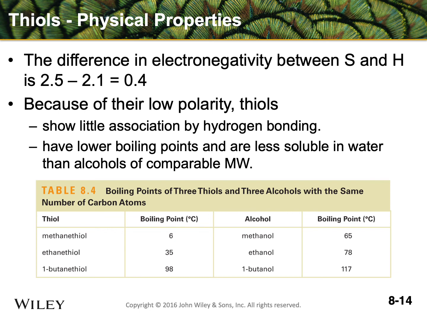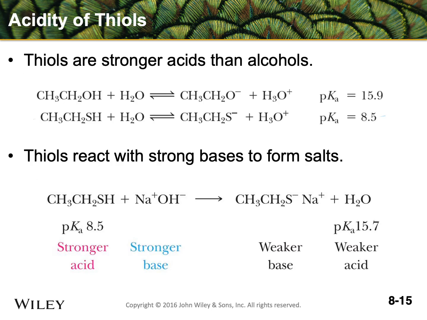Thiols could still be hydrogen bond donors, but the hydrogen does not effectively donate to other compounds — it only accepts hydrogen bonds from water, etc. Because the S-H bond is non-polar, thiols tend to be stronger acids than alcohols. The sulfur is bigger and more polarizable, so when you pull that hydrogen away, the resulting anion is nicely stable, making it easier to remove the hydrogen. Therefore it is a more acidic proton. We can even make salts from these materials: sodium hydroxide reacts with a thiol to give water and the sodium salt of the thiol. Note that we cannot do this with alcohols, because alcohols have approximately the same pKa as water and therefore this reaction does not occur.